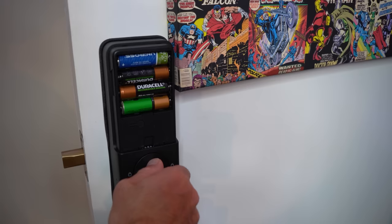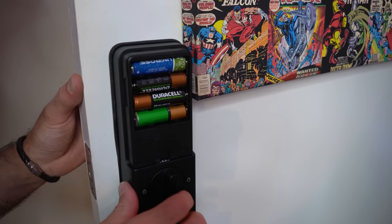It can't take rechargeable batteries, which I find super annoying. Is it alive? Doesn't seem very alive. I've spoken to Pineworld about this, and they say it's a voltage thing. They say that 4 rechargeable batteries will not kick out enough volts to keep this thing powered. But I've also been told that the batteries should last up to 8 months if the door is unlocked 10 times a day, which is pretty reasonable.